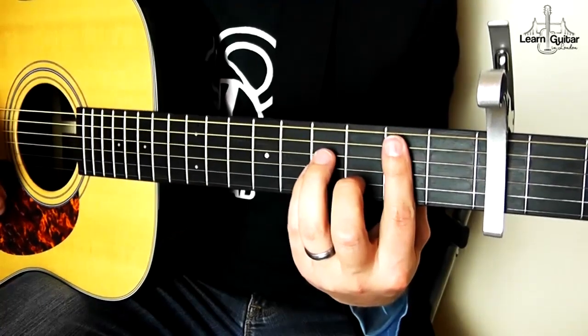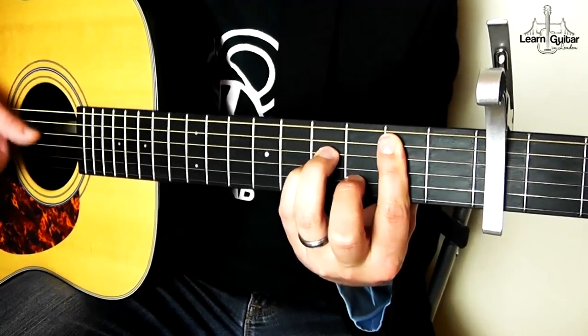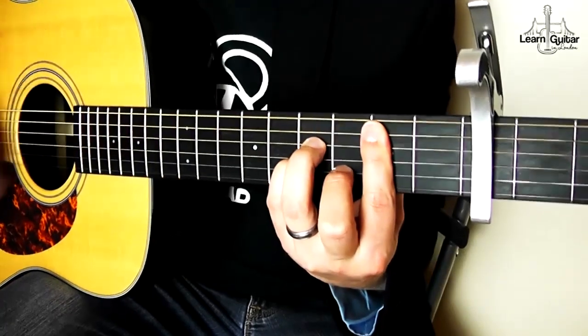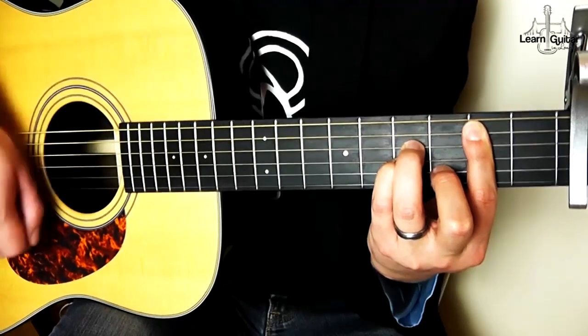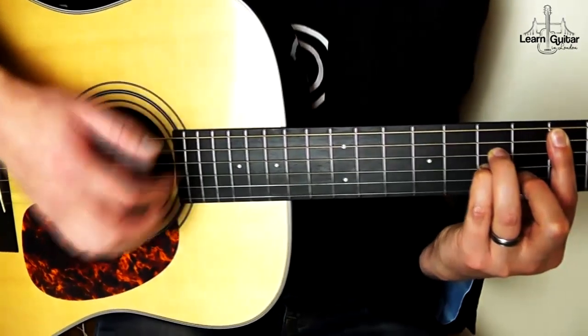Okay, now the most important thing is to get a nice rhythm going for this, okay? So this is my suggestion of a rhythm for that part. There is some intricate picked parts that Ed's doing towards the end as well. So, here we go. So I'm going for each chord, down, down, down, down, up, down, up, down, down, down, up. I'll do that slowly.